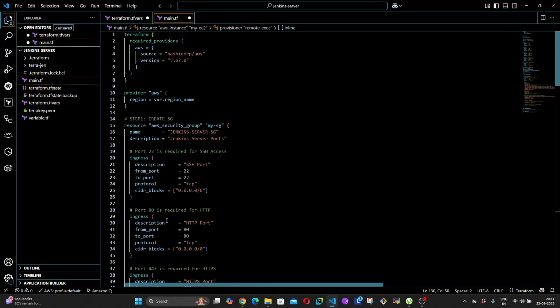Friends, this was the demo, so I have mentioned the code only here. Once you are working in a professional environment, there would be a modularized approach. We will have a main.tf, a variable file, an output.tf file, .tfvars values, and if we have any customized modules, they will be in our module folder.